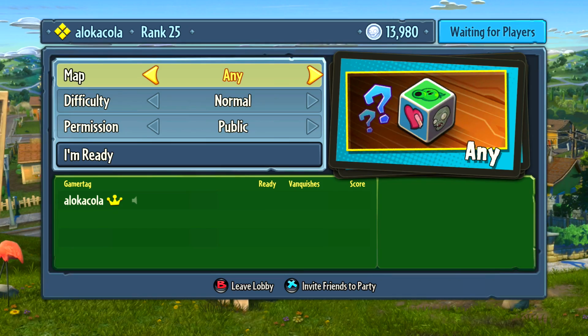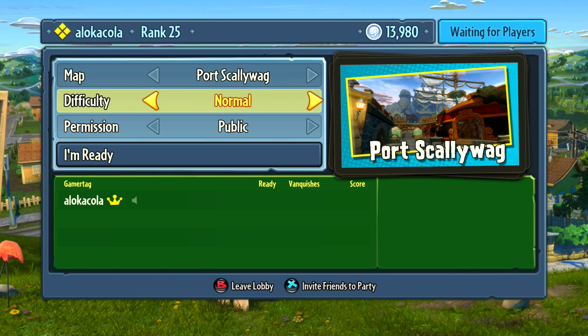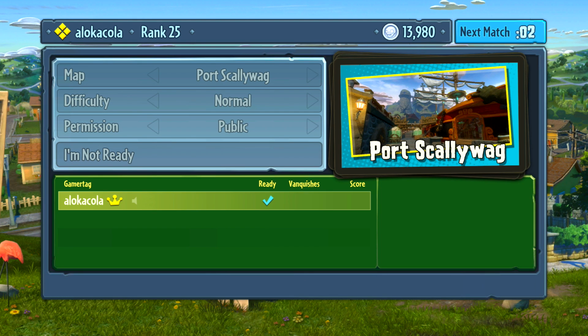We're going to be jumping into Port Scallywag, because we just played like 3 minutes of Port Scallywag, and now I'm feeling Port Scallywaggy. We're going to do normal public Garden Ops, because we need to swallow 10 zombies in a session. I thought that it was just 10 zombies regular, but nope, it was in a session.